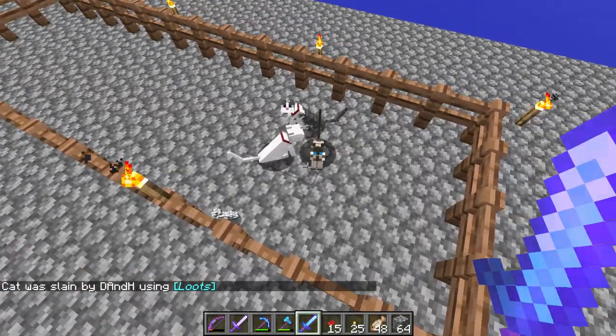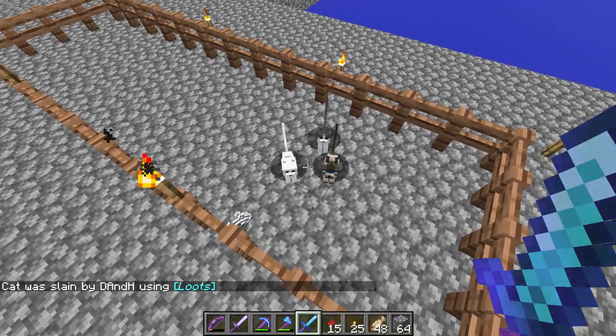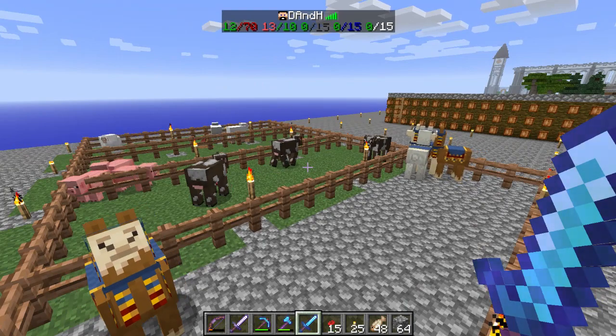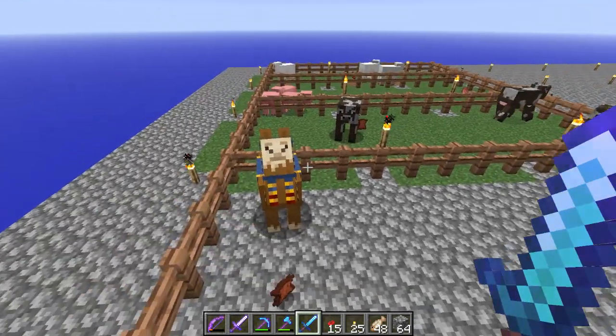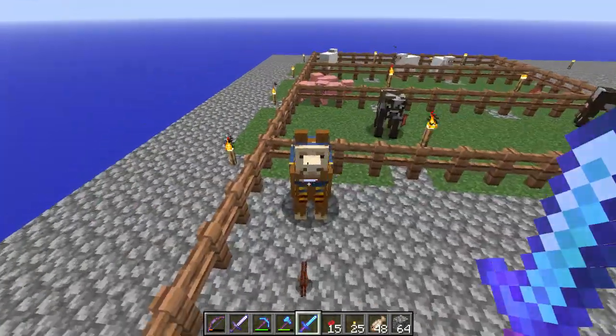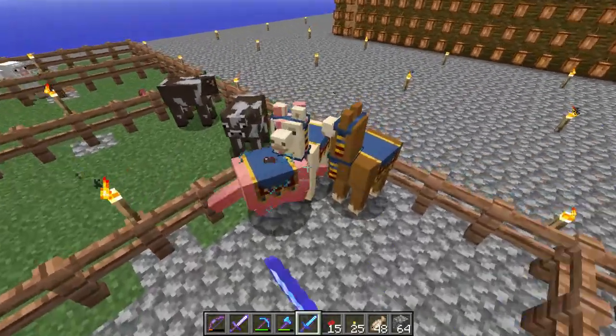Okay, maybe also that's not going down because those are tamed cats. Now, I did tame those cats, so maybe that removes them from the passive mob count. These llamas cannot be tamed, at least not to my appearance.